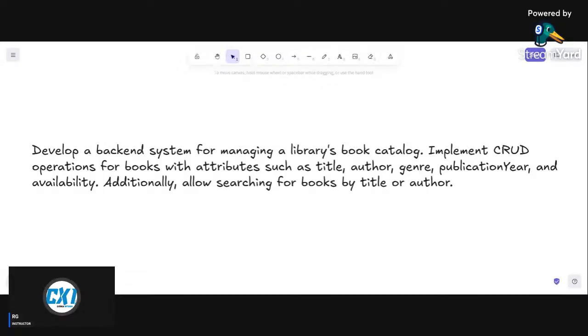Before implementing this backend, we have to create a model. A model is basically a structure. Using that structure, you can create data in the database, or you can get some data from the database. So here, a model will be created for the book. For creating data for a book, we need to specify the book name, who the book is written by, its genre, its publication year, and its availability, meaning how many books are there.